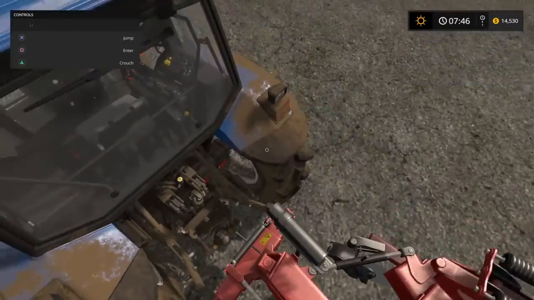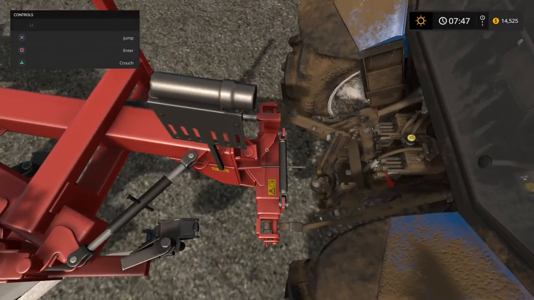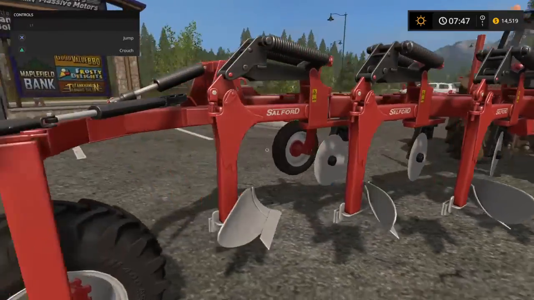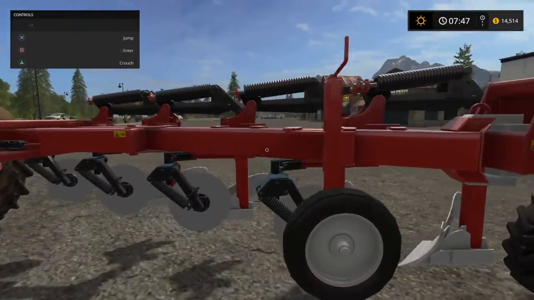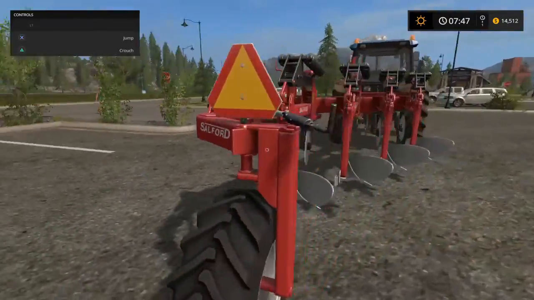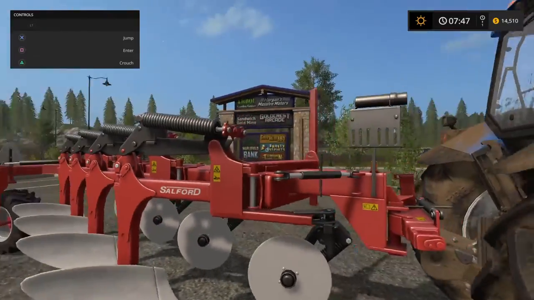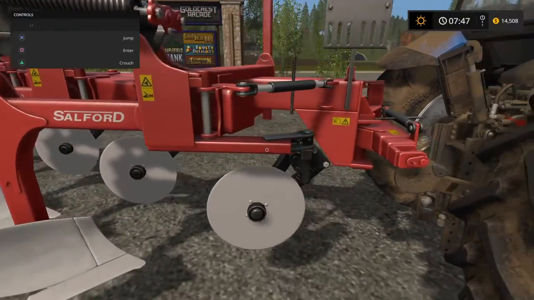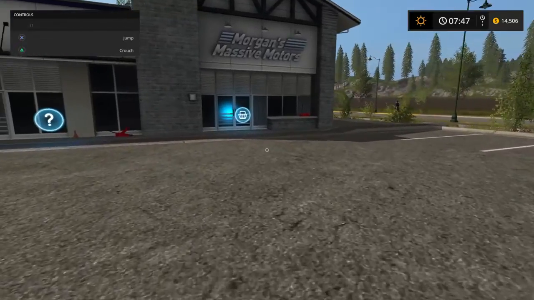Alright, yeah, we got that on our 3-point hitch, and we are good to go. Wow, that's actually incredibly detailed. I am impressed with that. Somebody clearly loves their farming implements, because that is exactly what that looks like in real life. Good for them. Alright. I guess I never actually checked out the shop while I'm here.